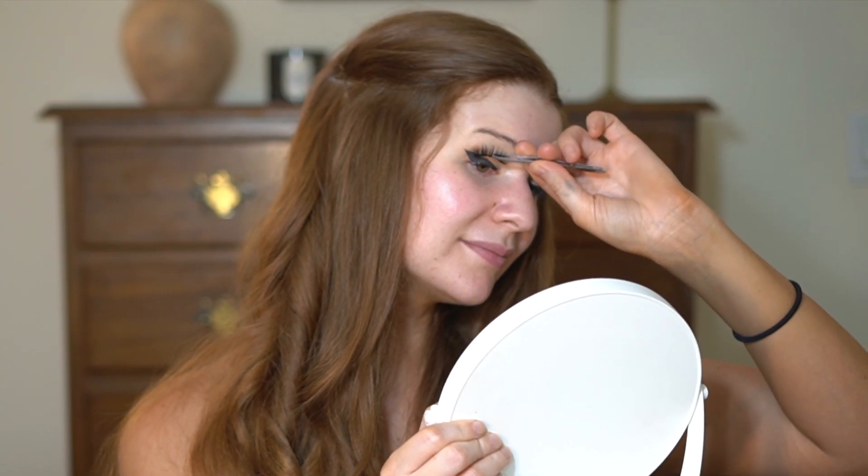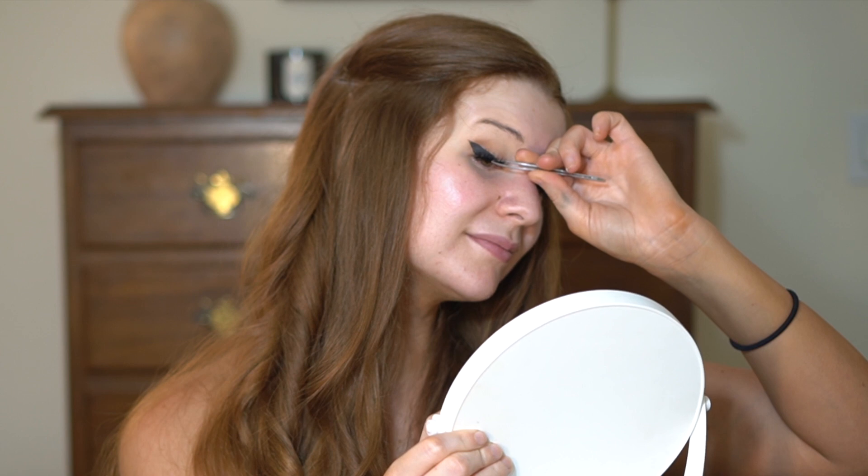It's always my go-to. This one is called Teasum. I always have to trim mine a lot because I have small eyes. Filming me stresses me out — I don't know why I keep doing it. I really like how curly these are. I could trim them a little bit more if I want to. Whenever I get new eyelashes, I trim them as much as I need to, and then as I keep wearing them they get smaller and I'll put them closer to the outer corner of my eye. But for now I'll just leave it like this and see how I like it.